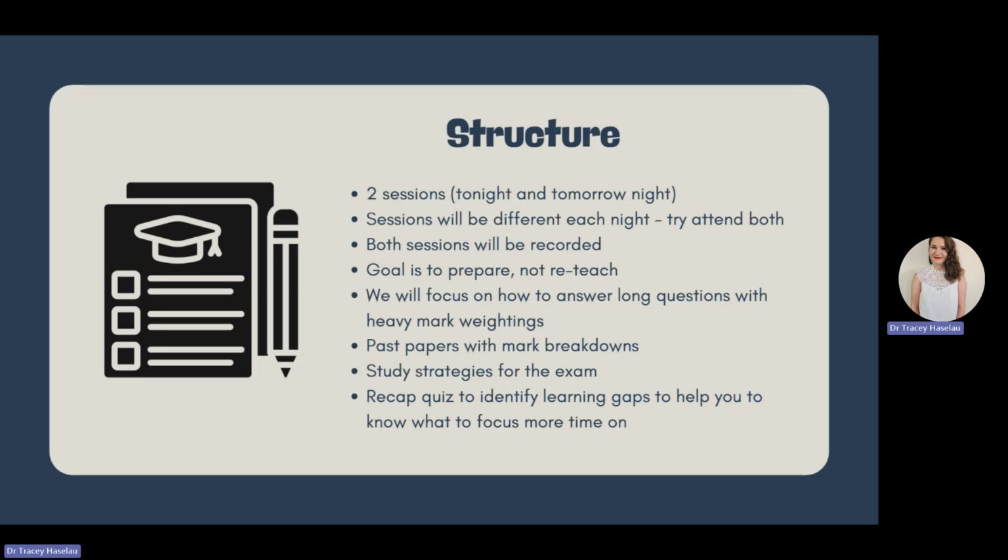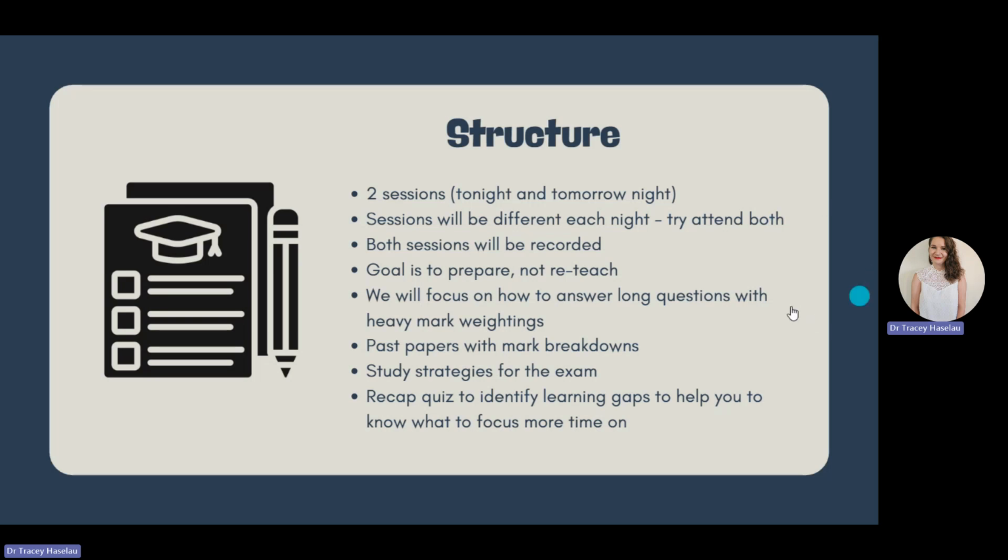You're already familiar with how complex and dense this module is in terms of theory. So it is not realistic to try and aim to reteach anything in these 2 evenings. Okay. Very, very happy for you to send through questions. You can even just pop them into the chat, even if it's not right now, if it's between sessions, if you're watching this, I don't know, Thursday morning, that's also fine. Pop it into the chat. I will see the message and then I can help you there, if anything is confusing you.